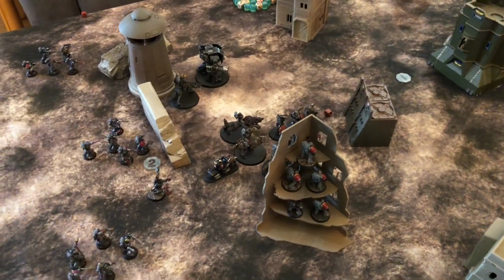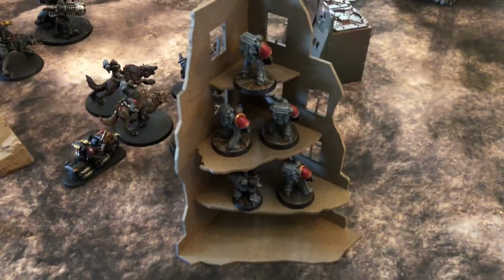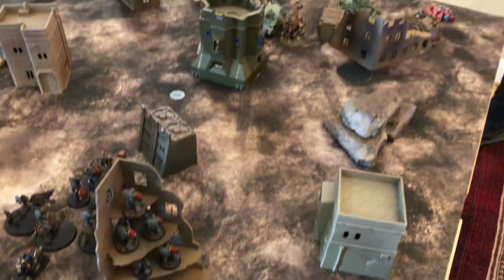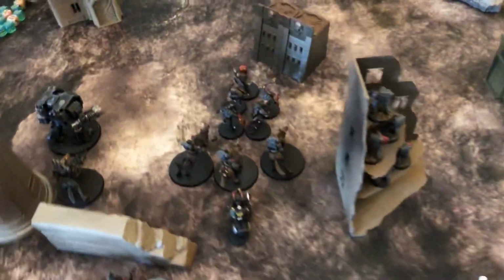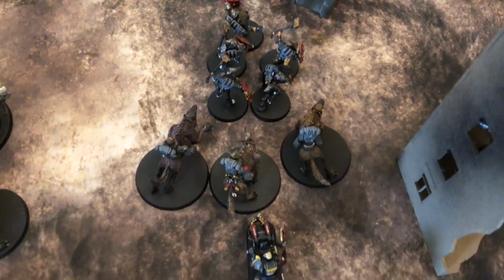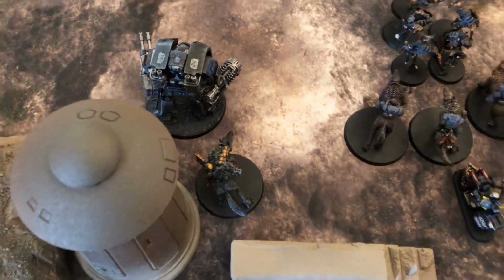Alright, so Space Wolf thoughts before we start this game. I got these Longfangs up in this building right here. Sicaran back here with a nice little firing lane. Hopefully that'll deter him from trying to come up this flank. Got a big blob of Wolfen and Thunderwolves right in the middle. The Wolf Priest right next to the Leviathan and the Iron Priest, who's my Warlord.